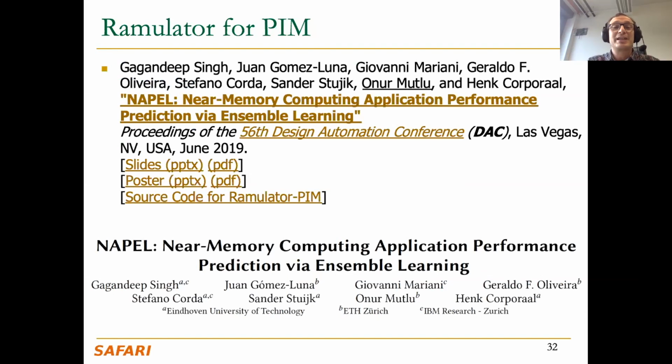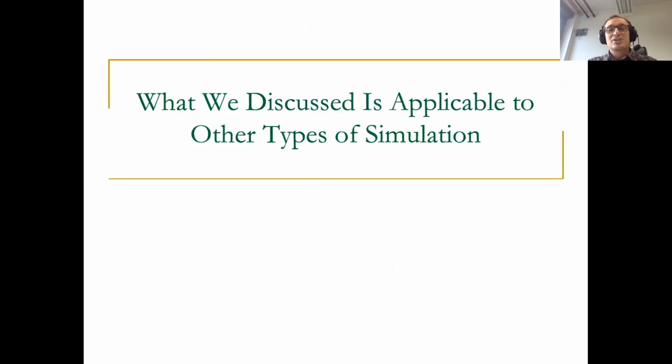Okay, if you're interested in Ramulator for PIM, processing in memory, I think you can take a look at this paper that looks at how to use simulation and analytical modeling to predict the performance and energy benefits of near memory computing. This talks more about analytical modeling using machine learning, as I mentioned earlier, as a good path for the future. So I'm going to finish this part relatively soon.